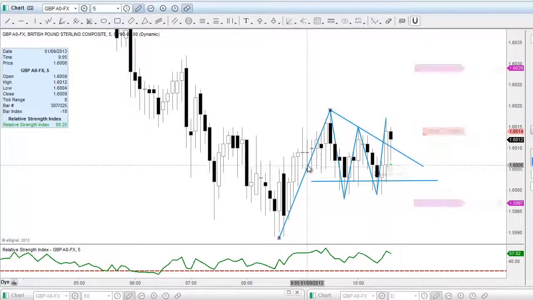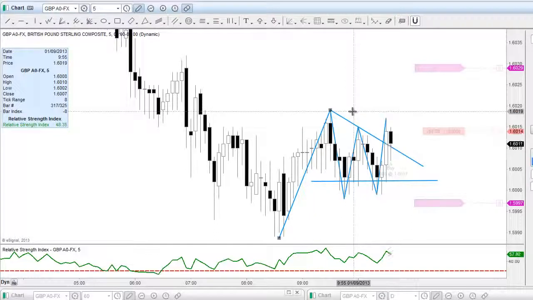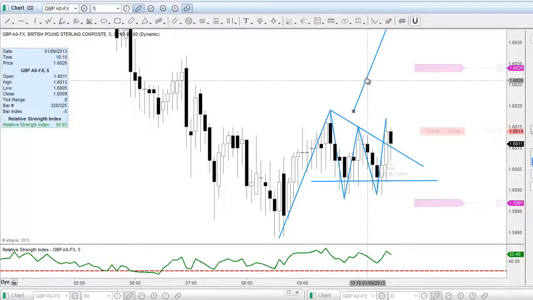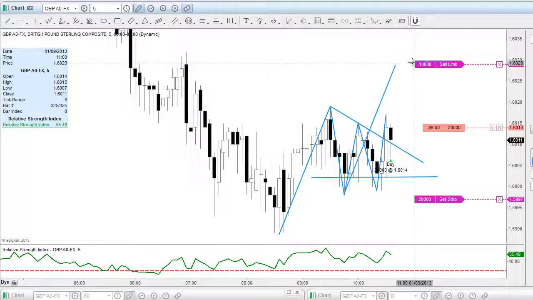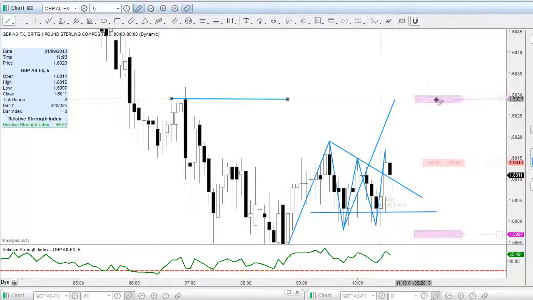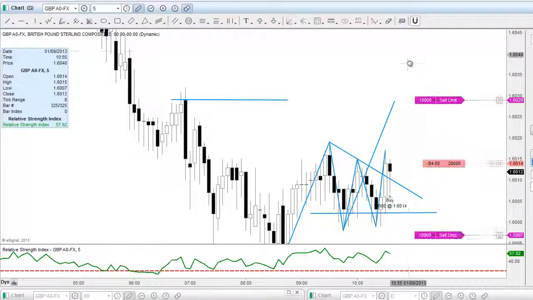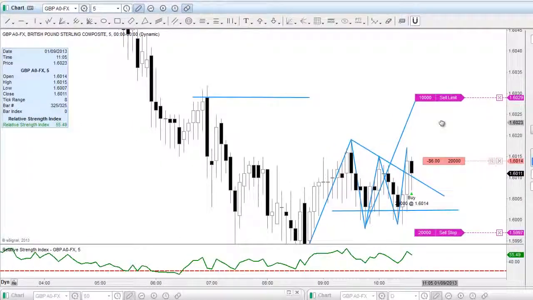Now, how did I come up with that? Well, I basically took a copy and paste of the initial leg, and I said, where does an ABCD pattern complete? And that's about where it completes, right there about 160.29. And then what I'll be looking for is also you've got this little bit of structure here back to the left, right along that same area. So I'm looking to see if the market will come up here and grab those 160.29s and then look for maybe some potential follow-on targets as well. And I'll be trailing the balance of my position.